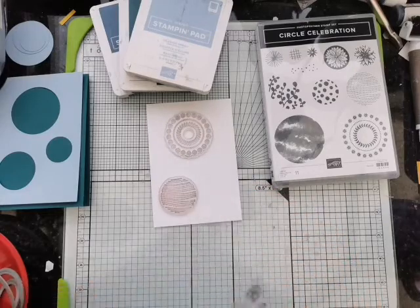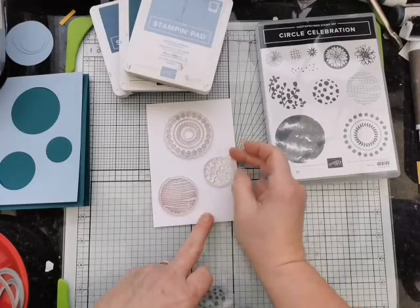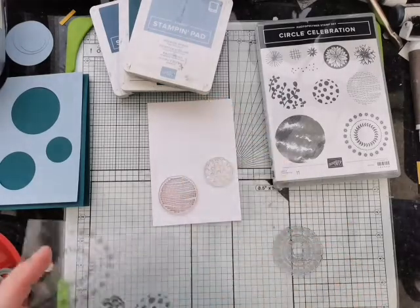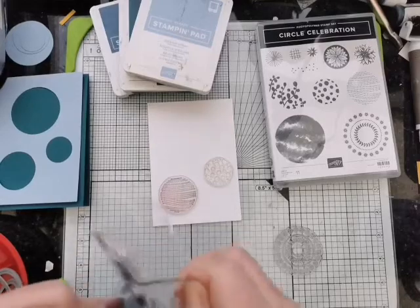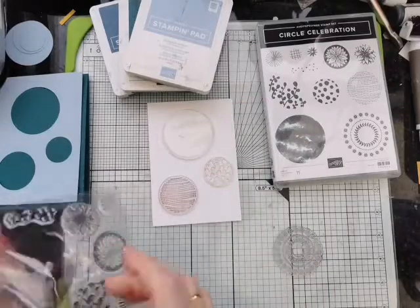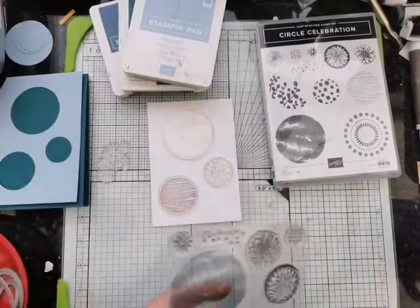Do I want a flower? I'm going to go spots, I think, because these colours can be utilised for a man's card. So in fact, I'm going to swap. I'm going to change my mind. Woman's prerogative, because we can use these colours for a male card. I'm going to bring in that background circle and then that detailed circle just there.